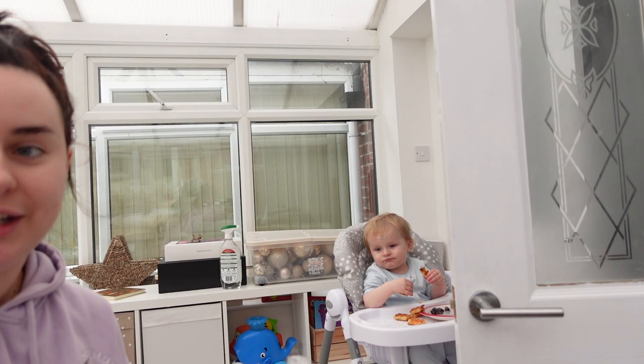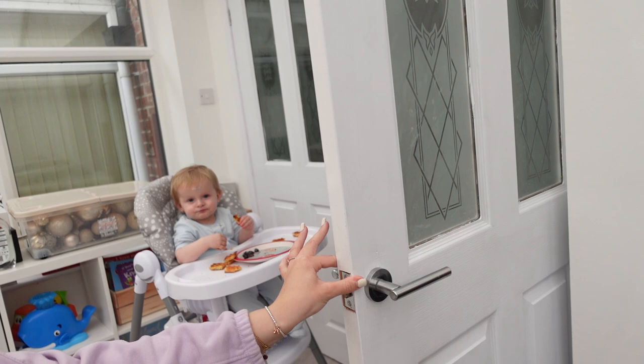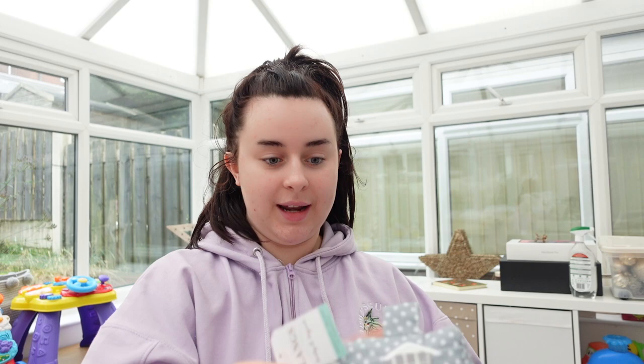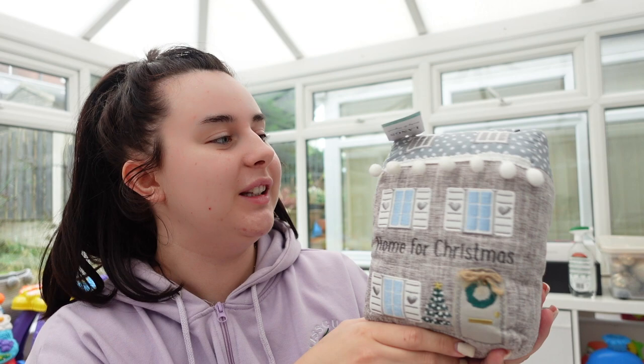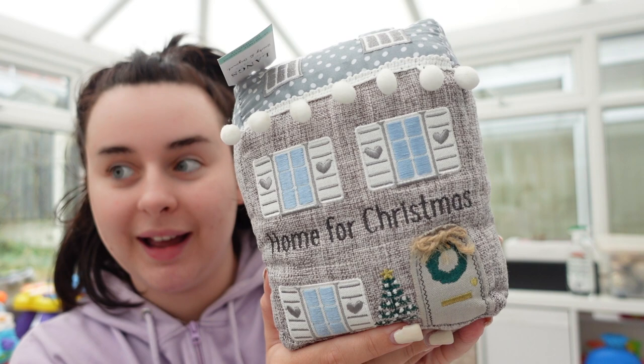Oh, this is the thing to go with it. So now that we have both of the conservatory doors open, hi Jessie, this door right here won't stay fully open like that. So I've actually bought a door stop to go there, and I thought, look, it's going back in now. And it matches with that pillar, I think. Oh, yeah, it says home for Christmas, and I thought that would just look so cute, just sat down holding the door open. You know, just all the little nice details are so cute. So that is so cute. And everything is always such good quality from here as well.